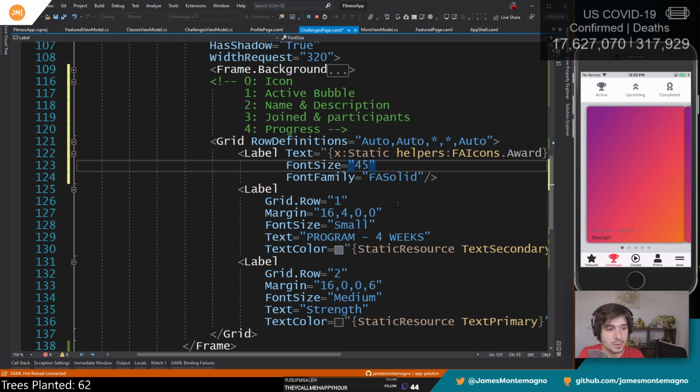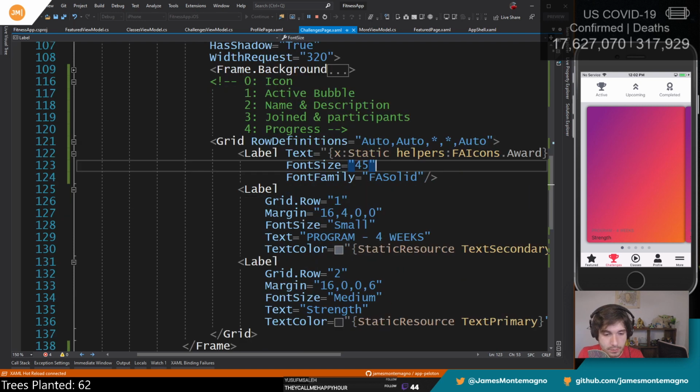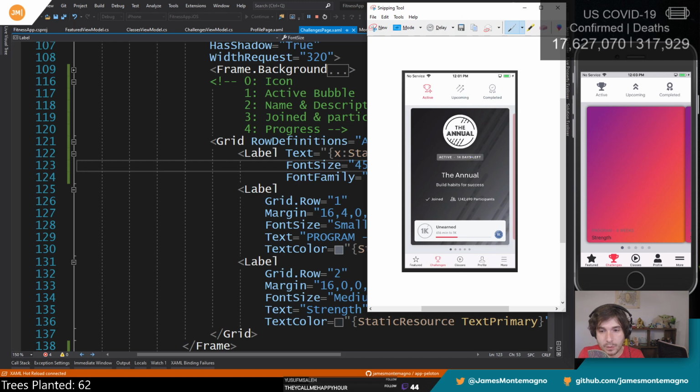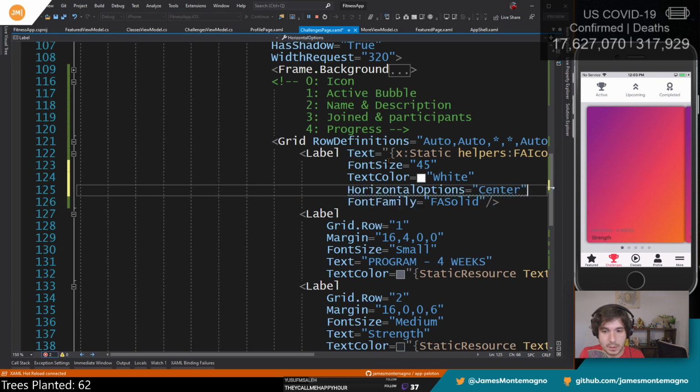Sometimes when you're doing stuff inside of it, it doesn't like to refresh what's inside of it. Okay, so that would be like this thing. We need to create, so that'd just be an icon. We could do color white, and horizontal option center.